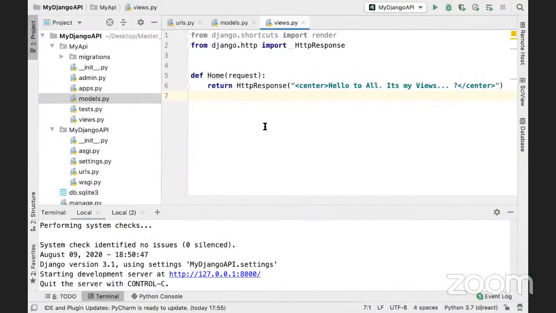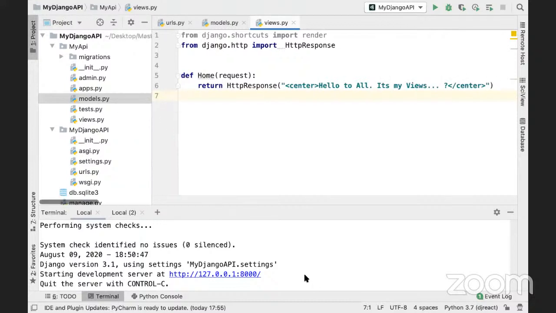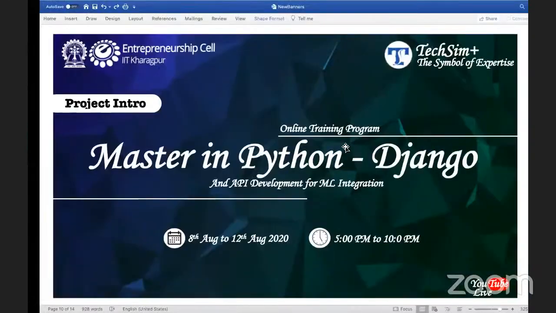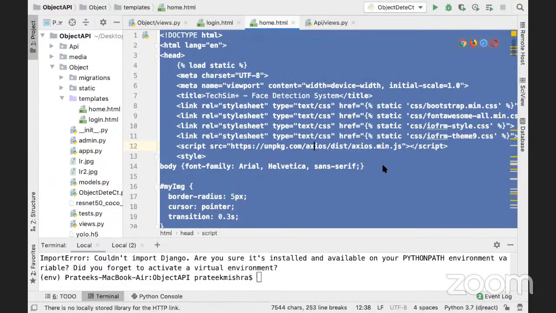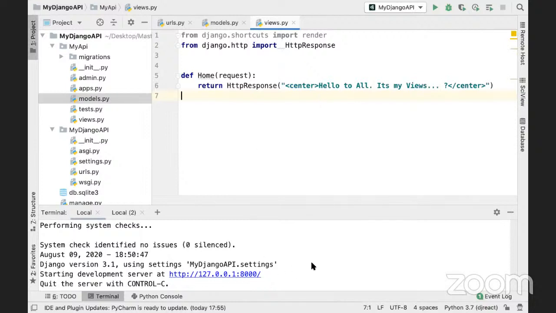Okay, so that's it, guys. That's really great, awesome. So we get to the function. The next step is how we can connect HTML files with my function, because I don't want to pass only this string, as I have complete HTML content. Suppose I have this HTML content and I don't want to pass it here, then how can we handle it? How can we do this? Let's see. Let's wait just 10 seconds. I'll continue.